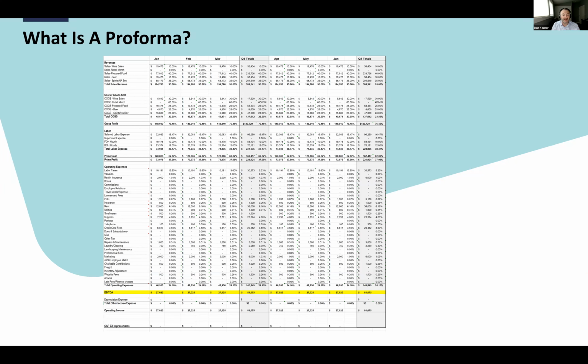But it starts with assumptions. So basic assumptions would be your hours of operation. How many seats do you have in your restaurant? How many turns are you going to do in your restaurant on which days and how many day parts? And then what's your guest average? And that kind of first gives us a good sense of what our sales would be. And then from there, we want to add in all of our known fixed operating costs. We also have, for new restaurants, when we don't know those, some very basic formulas. Some are based on sales, some are based on labor, some are based on your square footage that produce those fixed cost estimates for us.